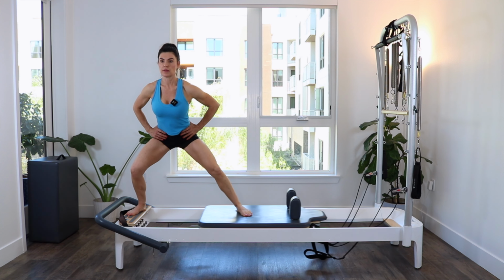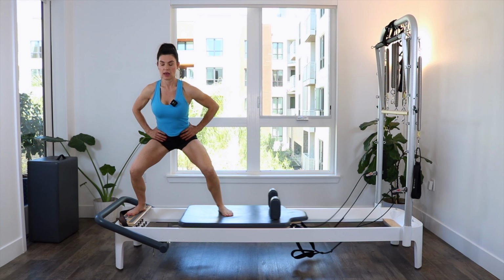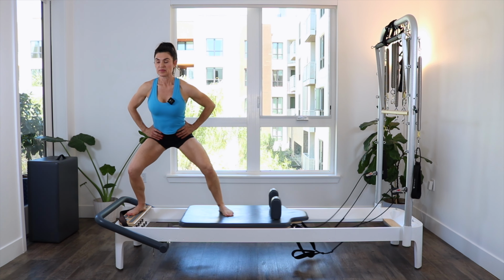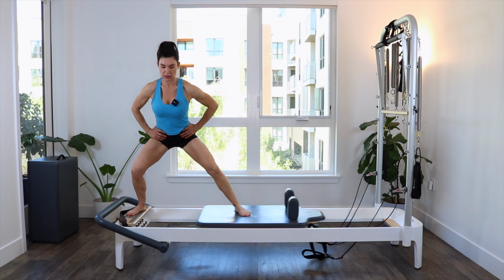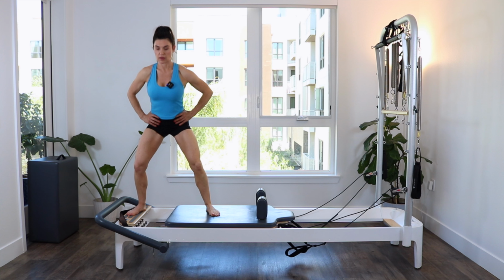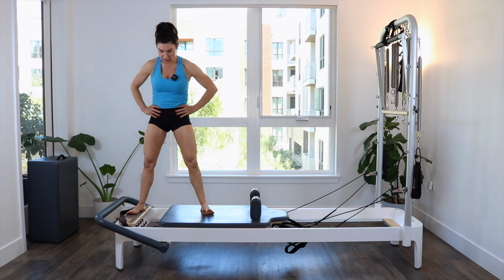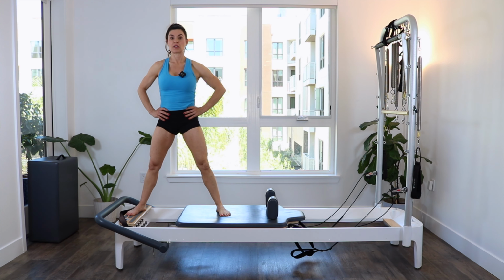Exhale, 5, keep going. 6, using those legs. 7, we got it. Exhale, 8. Exhale, 9. And number 10. Good. Slowly come in. Nice. Take a moment. Nothing changes with the foot position. We're just going to come out about 4 or 5 inches away from my stopper.